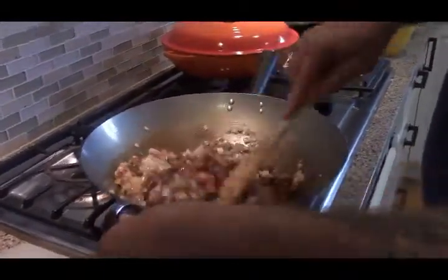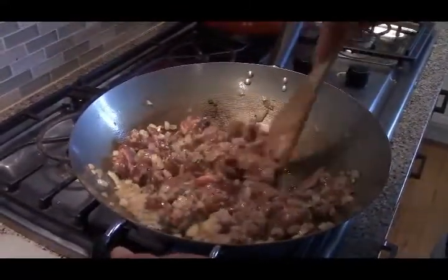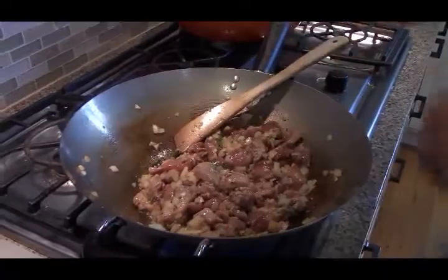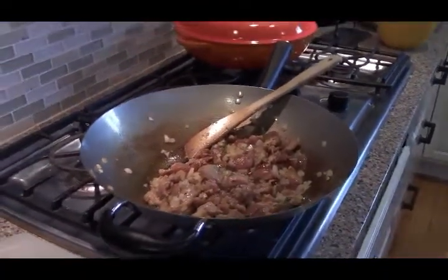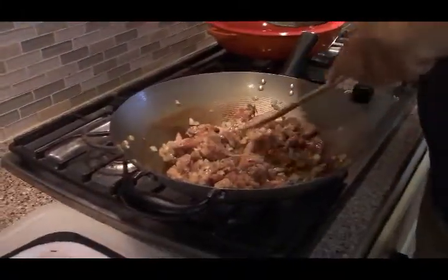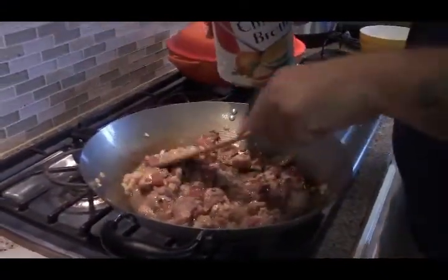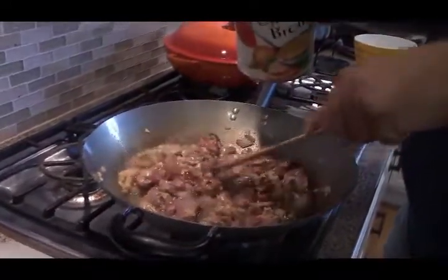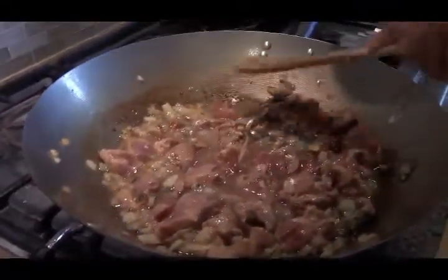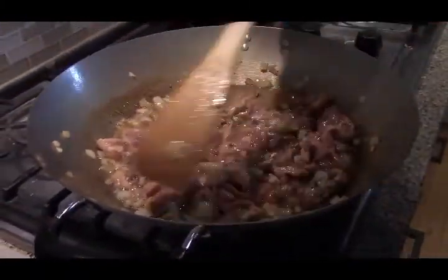All right. So you want to add about a cup. You should just about cover it. We're going to let those chicken parts just cook and stew in that chicken stock.